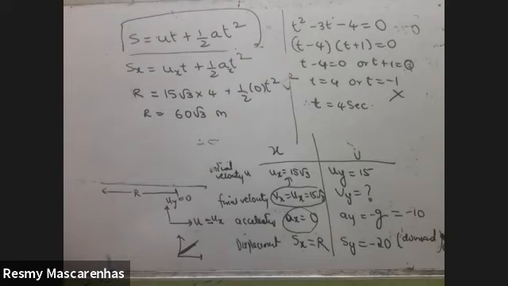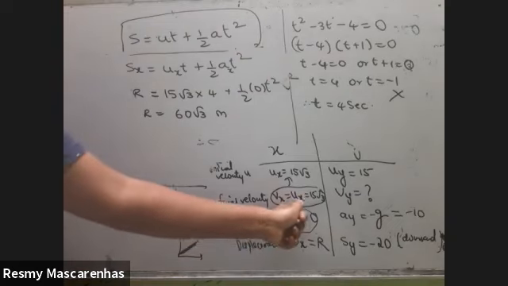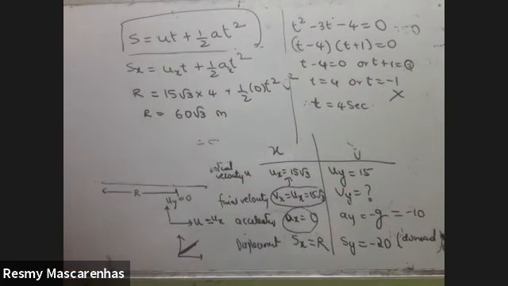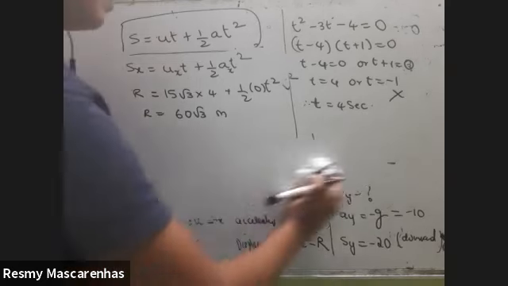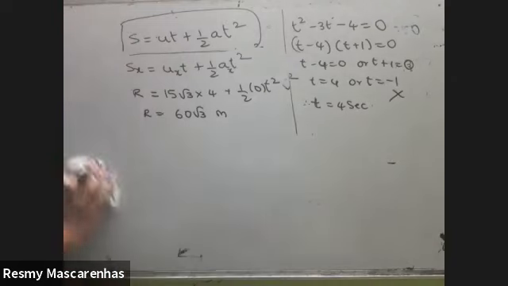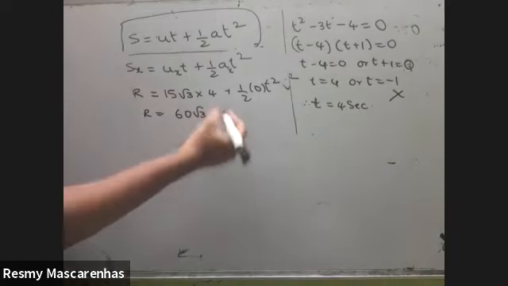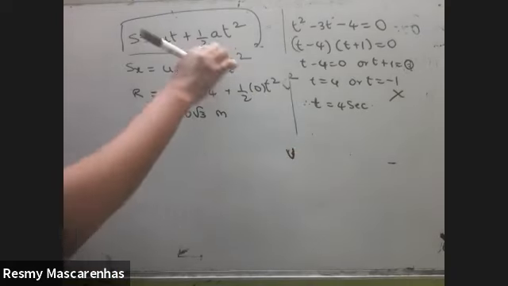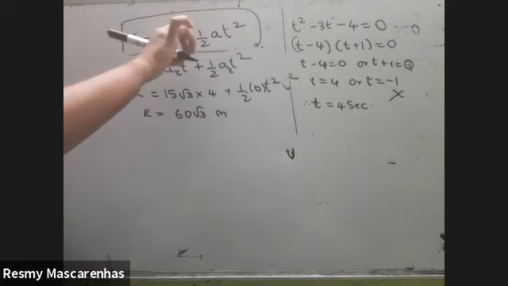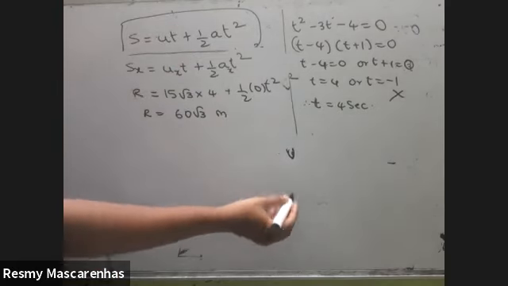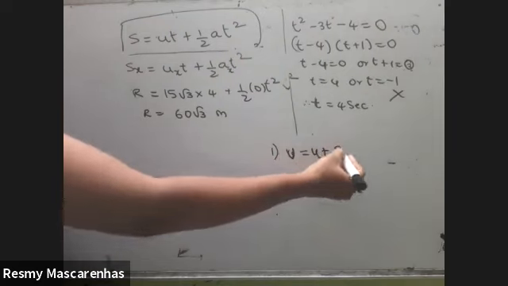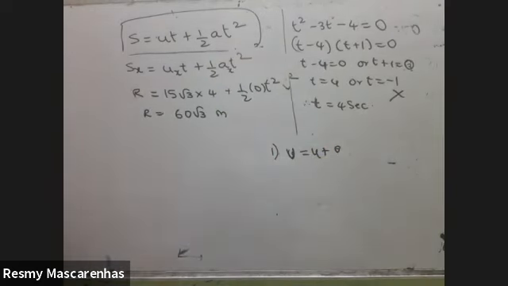Now we have to find the final velocity before hitting the ground. Means basically we have to find V. V means already one component we know. The other component we have to find. That is Vy. So use any of the formulas and try to find Vy. You have many formulae now. You can use this formula, you can't use because this doesn't have V in that. So either the first one or the third of the kinematic equations. The first one you can use, v = u + at.